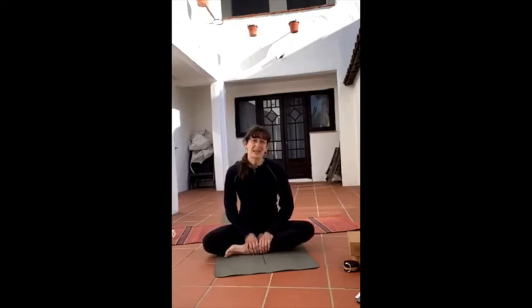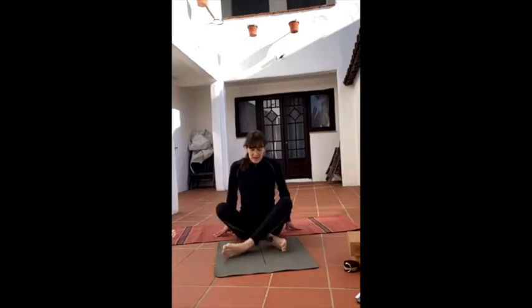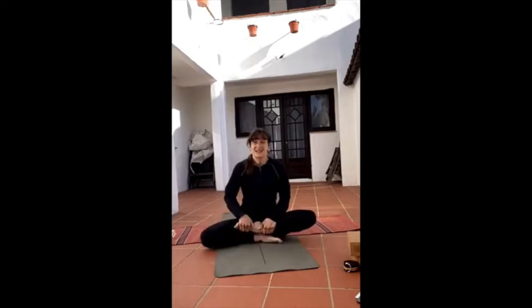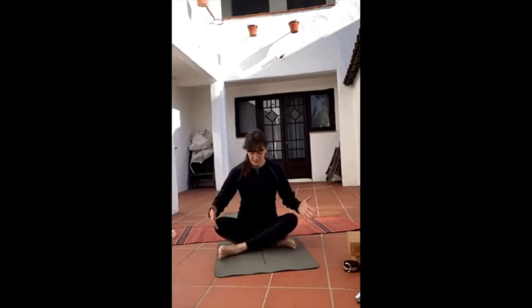This class is going to be dedicated to hip mobility, flexibility, and strength. So we start with the cross-legged, but the heels are kind of the same direction of the knees. So they are not cross-legged as to meditate, but slightly in a log kind of position.